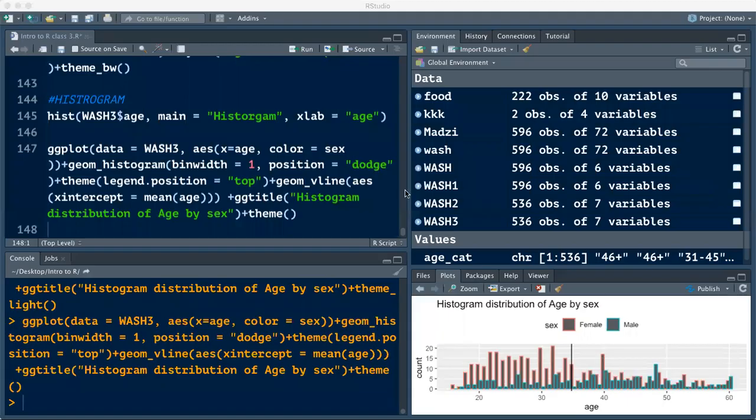Let me share my screen as well. Yeah, we were here. Unfortunately, in the dataset that I have, the WASH does not have two continuous variables.